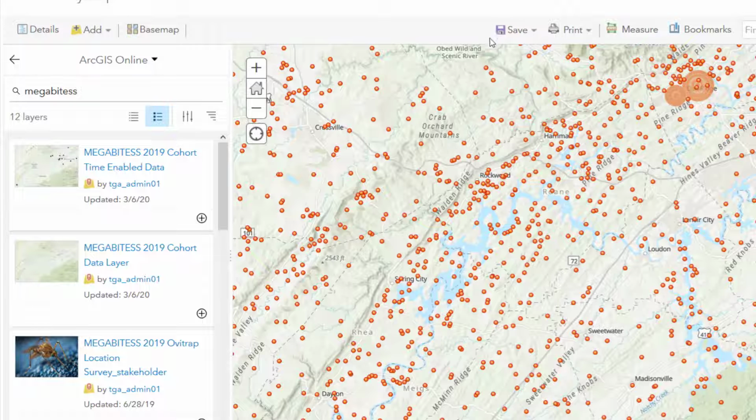Just remember at this point that because we are not logged in, we don't have the ability to save any of the maps that we make, and we don't have the ability to share those. So let's say hypothetically you wanted to create a map and share it with your students and put it into whatever your learning management system is. You wouldn't have the ability to do that because you're not signed in, so there's no ability to save as this is set up now, and we'll take a look at that soon.